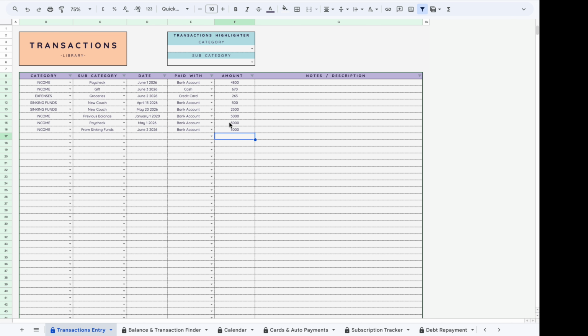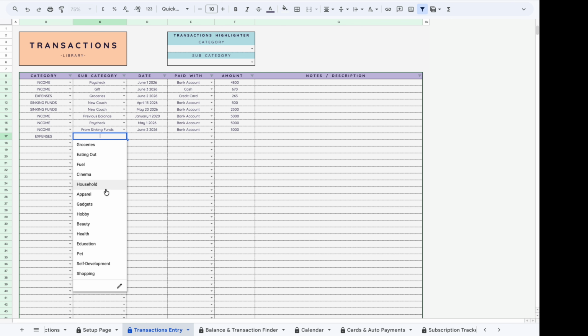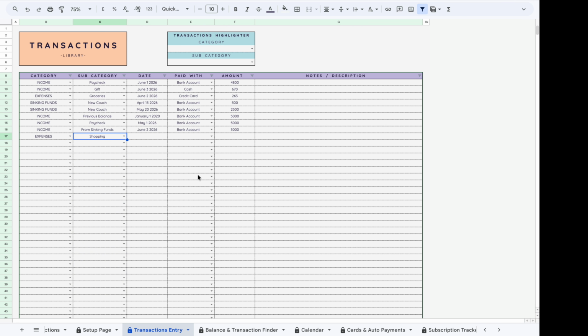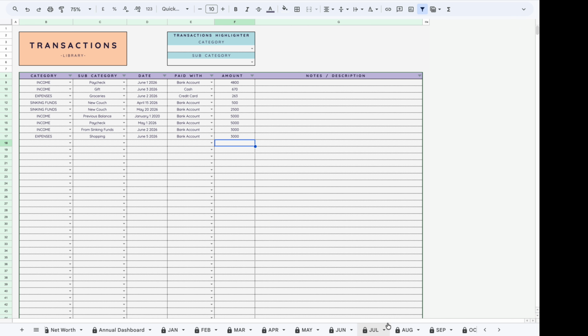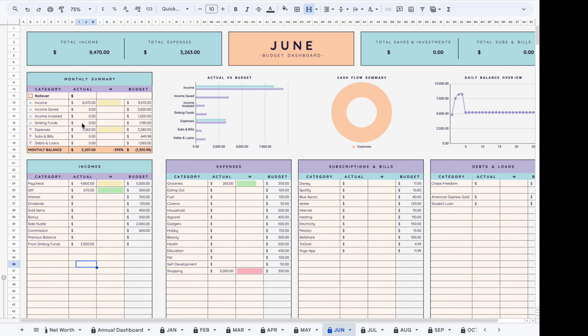So I can come also when I buy the couch and submit an expense, might be shopping, okay, at 5th, from bank account, we've spent 3,000. Okay, so now our budget is correct. We tracked our sinking fund properly.